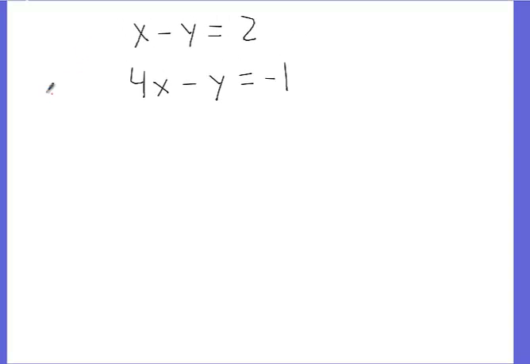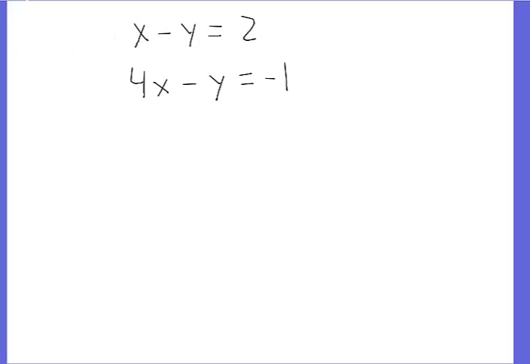So you have x minus y equals 2, and 4x minus y equals negative 1. If we notice here, both of these equations are in standard form. Normally if they're in standard form, I would use elimination. We don't know how to use elimination, so we can't right now. We still have to use substitution. And like I said in the beginning, with substitution, we need to get a variable all alone. We need to isolate x or isolate y on one of these sides of the equation. Doesn't matter which equation we use, you'll still get the same thing as long as you do it right.